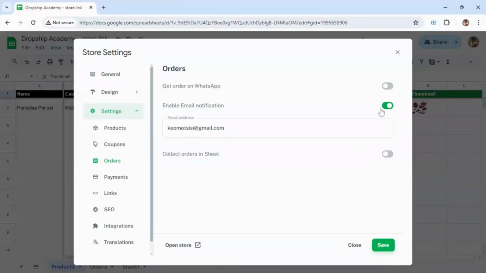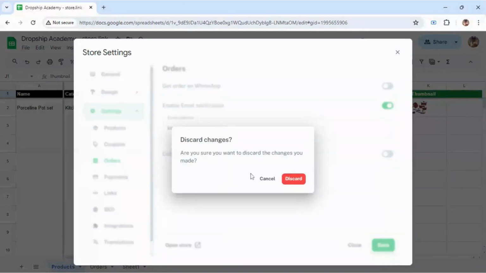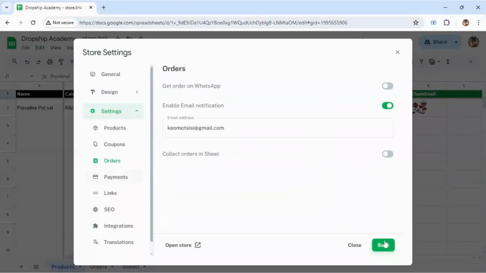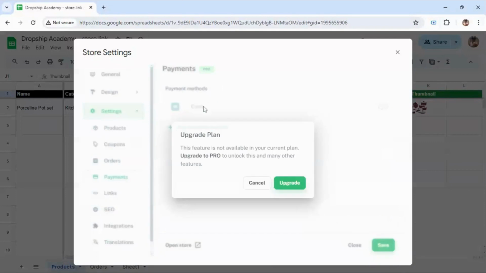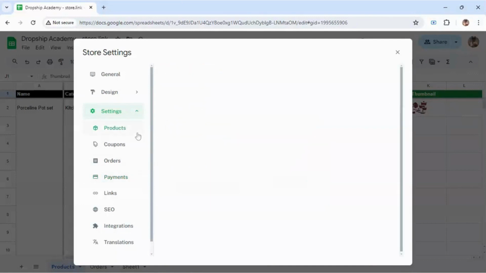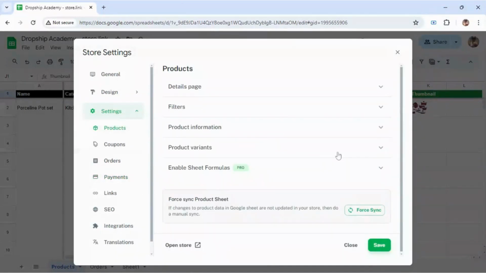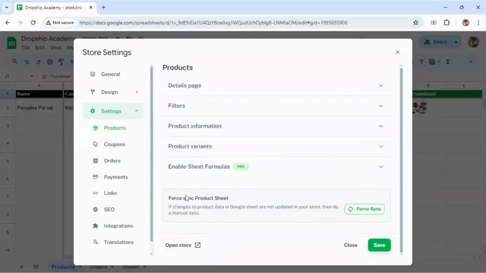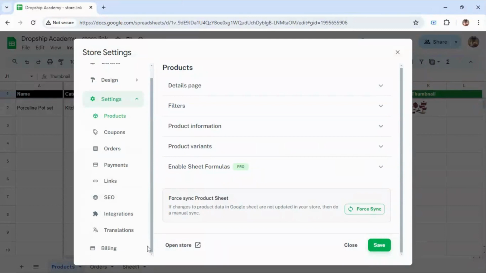I'm just going to enable the email notification so I can show you the invoice that I'm going to receive. This cash delivery product, the details. What's the delivery fee?